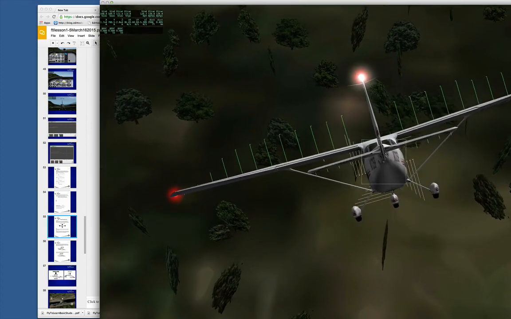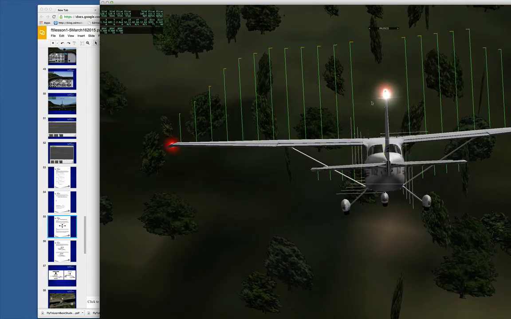And you're getting more lift, but watch when I pull the nose up. I get a huge amount of lift now. What we want the kids to discover, and please don't tell them, let them discover it, is that lift is a factor of two things: airspeed, which we saw, and the angle of attack.